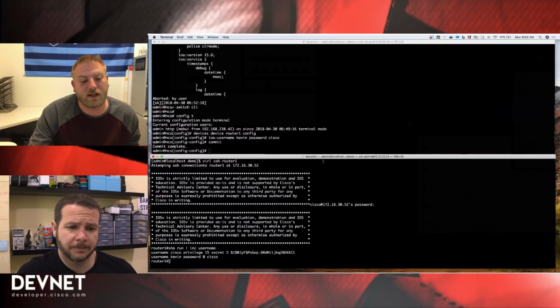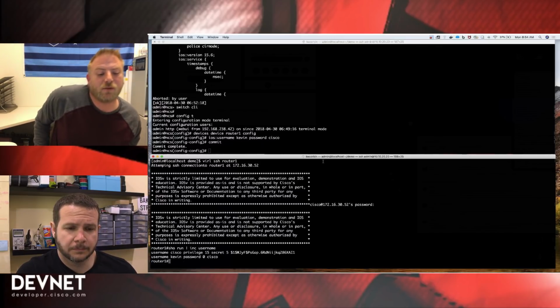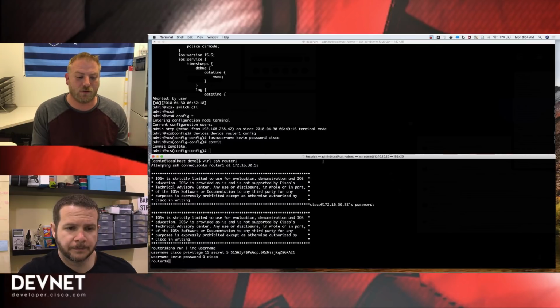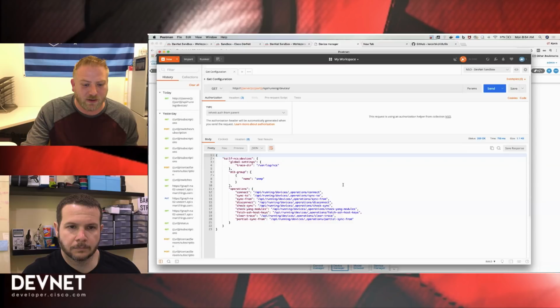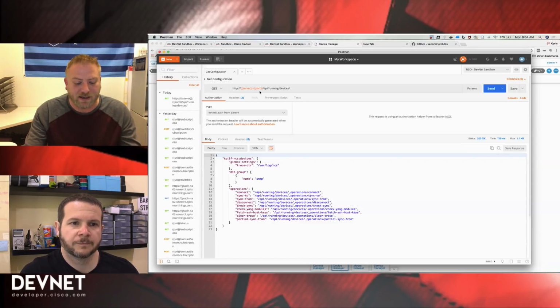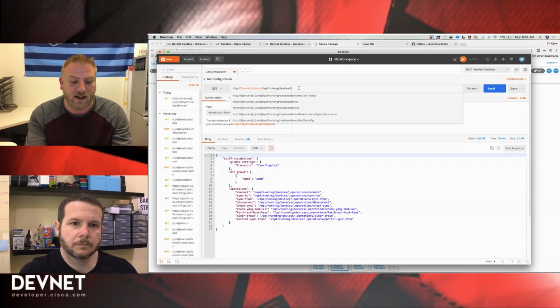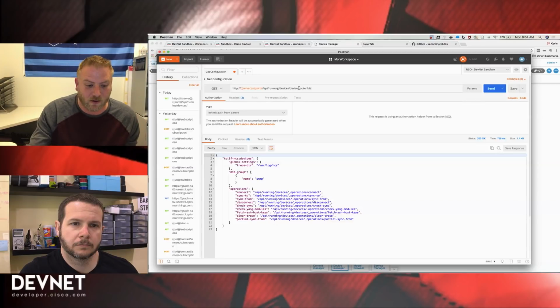Absolutely, and that's one of the great things about NSO is with these tool chains that we're comfortable with, like CLI and Web UI, we can get started very, very quickly. But as we advance in the use cases and automations that we want to run, you absolutely require things like APIs, and NSO absolutely provides that. I'm going to switch over to Postman here, and we're going to show you an example where I'm going to grab the running config of that device now from an API call into NSO.